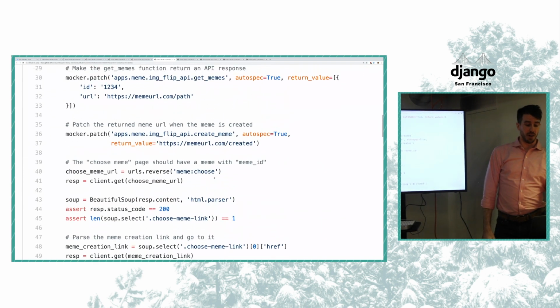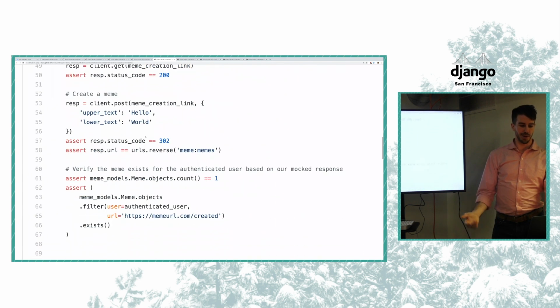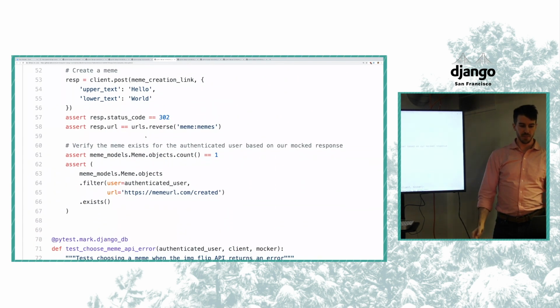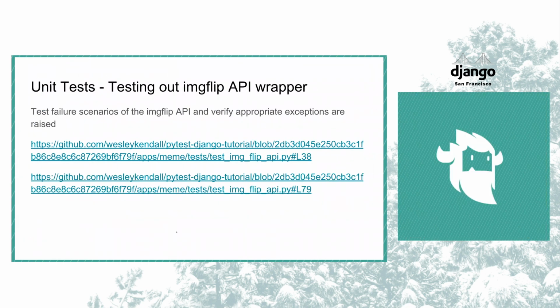Additionally, you could assert that your mocks were called with the proper parameters. I typically do that too, but I left it out of this test. Again, this test is going through essentially your entire flow. It does have some stuff mocked out, like your API, but it's covering a lot of different code paths, and it's another example of a high-value integration test.